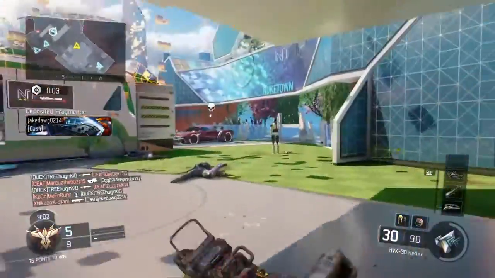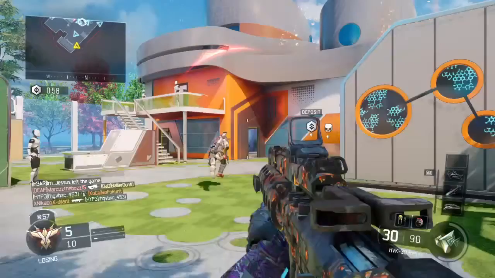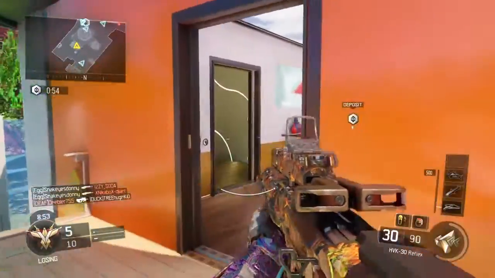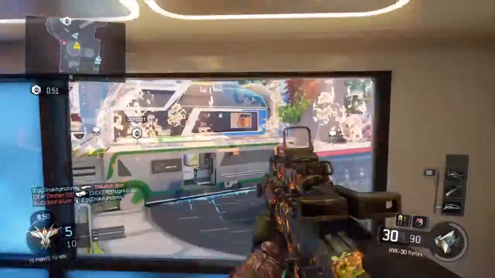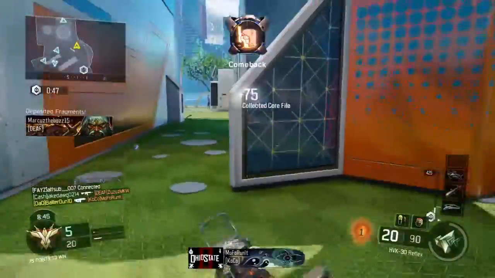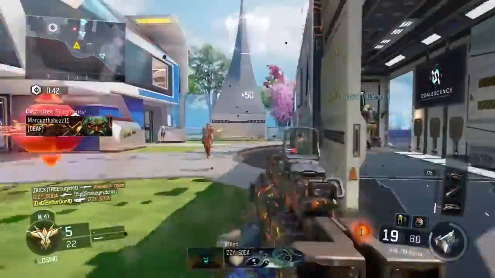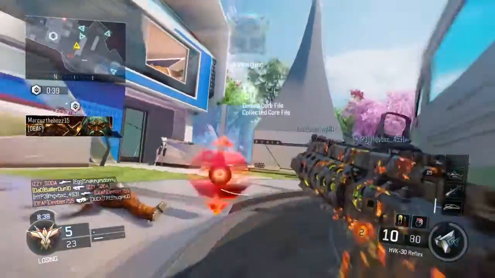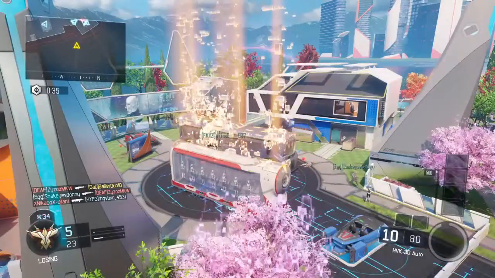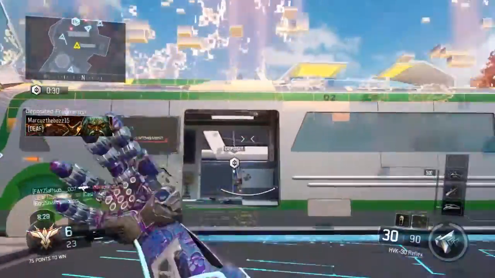But like I was saying, I'm using the HPK and it just has Reflex Sight on it. Right now I am level 6, so we'll see what I finish at the end of this game. I believe it is somewhere around level 8. But the HPK is actually a pretty solid gun. This is my first time using it in a public match. I've messed around with it in Gun Game a little bit. If you can control the recoil on it, it's a really good gun.